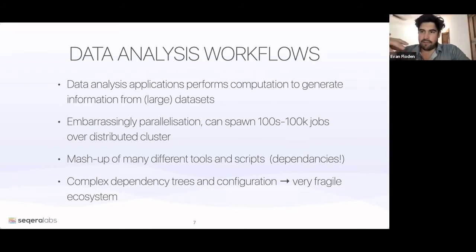And we also use something called embarrassing parallelization. If you haven't heard of this, you'll be familiar with the concept. It's the idea that you want to run each of your samples over this pipeline. So you're basically scattering your pipeline, and you want to say, okay, I want to run these same steps with all of my samples. And this means that you can end up with hundreds, or in some pipelines we have people running over 1 million different tasks. And that kind of orchestration then becomes very difficult to handle.